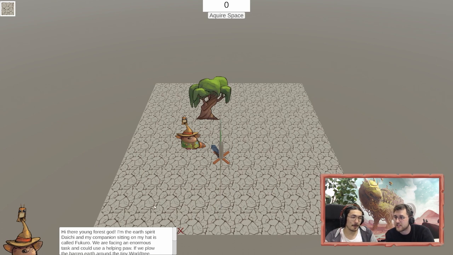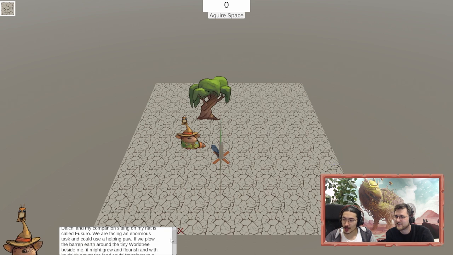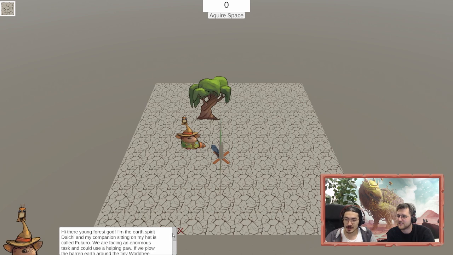So let's go. We have this witch-like mouse with a hat and a square owl on the hat that says, "Hi there, young forest god. I'm the earth spirit Daichi, and my companion sitting on my head is called Fuku. We are facing an enormous task and could use a helping paw. If we plow the barren earth around the tiny world tree beside me, it might grow and flourish, and with its rising power, the land could transform to a habitat for many animals and plants again."